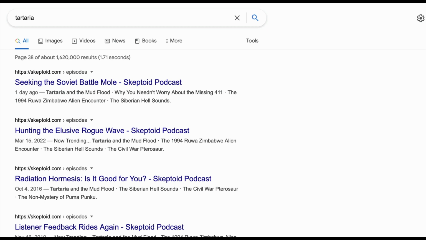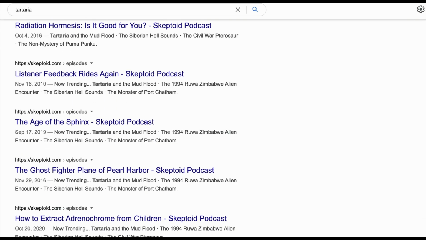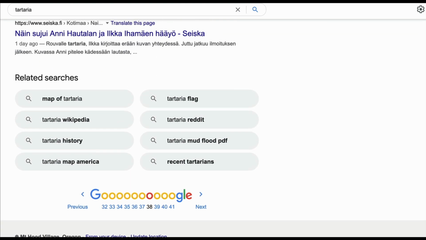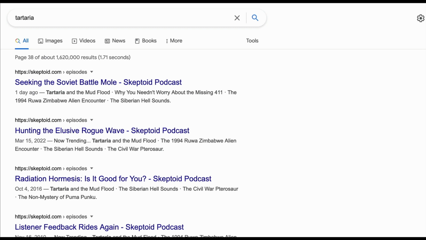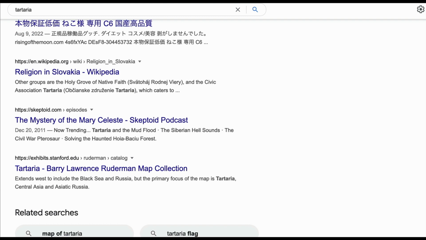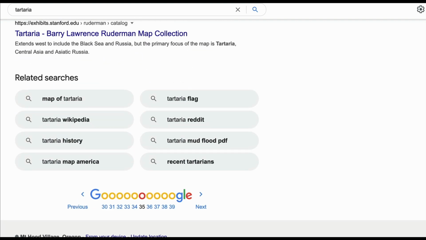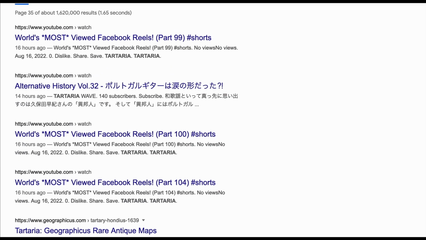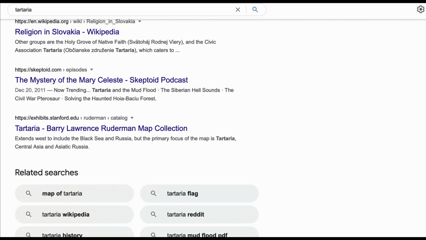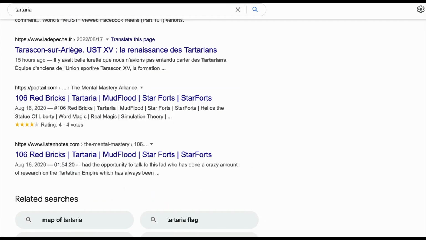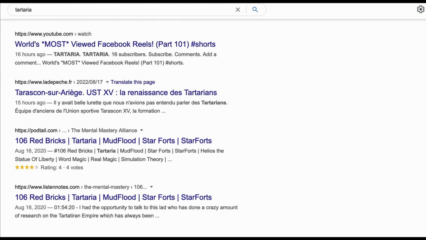This isn't a study. This is just an example, and I'm just pointing out that this is basically an opinion about those results. So here we have page 38. We should get some pretty interesting results outside of the norm of the first, second, third, fourth, fifth page. In general, you'll see still Wikipedia, Skeptoid, Stanford, and this is on page 35. I still think that at this point, you should start to see some alternatives, but you really aren't. I think in some cases, they'll have some alternative podcasts, maybe Skeptoid, where a couple of them are allowed because they just kind of scrape a bit.